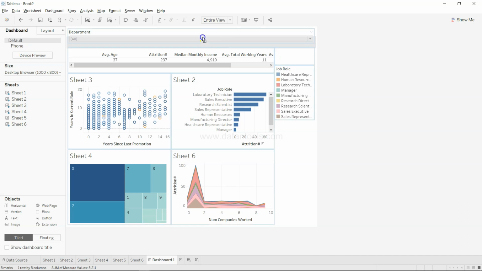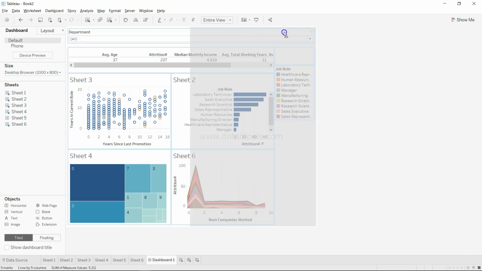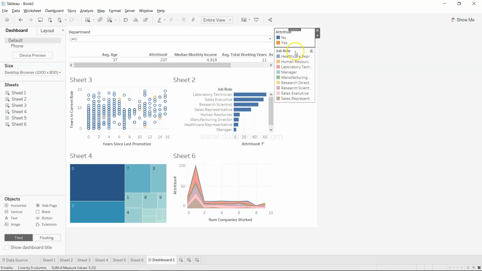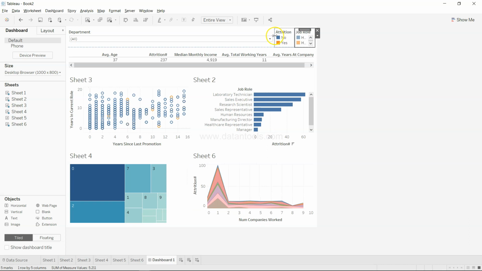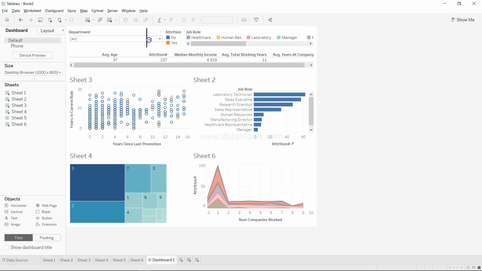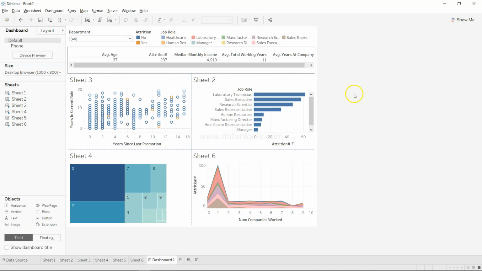Similarly, I will just put it over there beside it, and the job role also, if we can put it like this and drag it a little bit here in case they want to see the job role. One can clearly see from this.